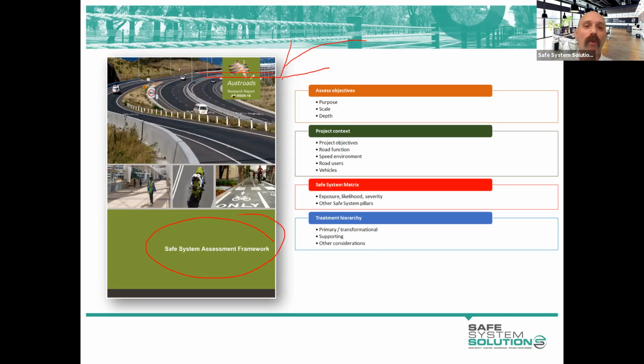The reason for that was because all these projects were demanding to understand whether their project was safe system or not. And I was saying, well, it's a spectrum. I'll give you a report that will help to paint a bit of a picture for you. A lot of that got incorporated into this document. There were some things that Western Australia was doing with slightly different lenses, and it got combined together, and this document was produced.